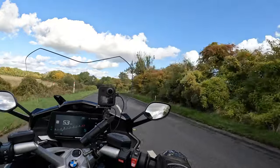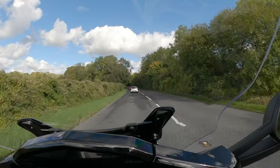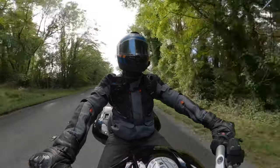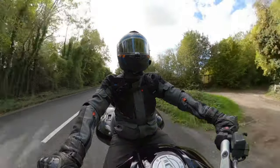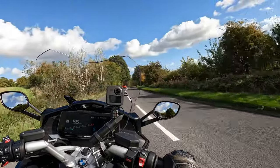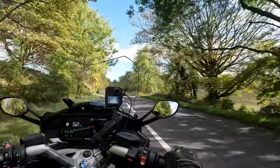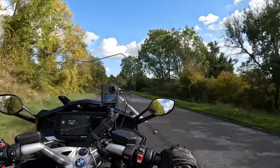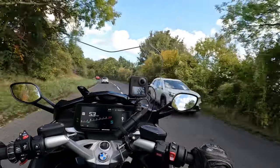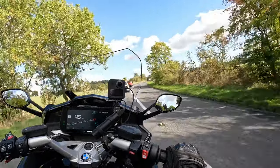The bike feels quite soft but without much of a pogo effect — not like the effect I sampled on the R1250RT, which was at times almost un-ridable at reasonable speeds on undulating roads. The default road damping on that seemed really badly calibrated in my eyes. But this feels a little bit more composed in road mode.